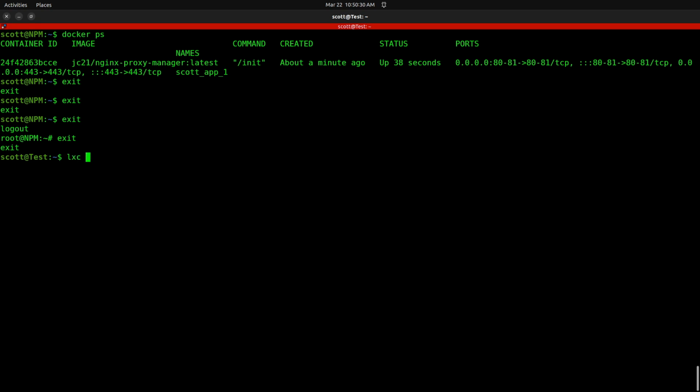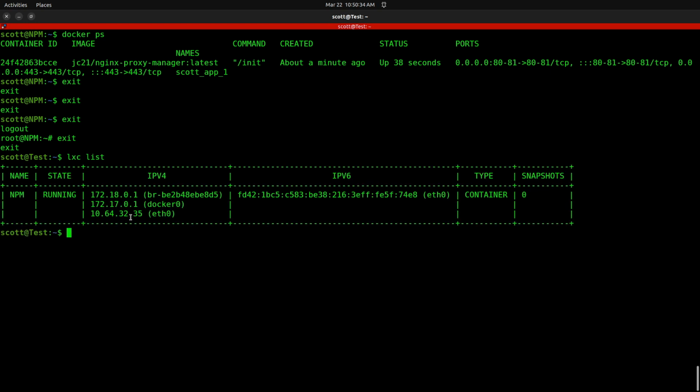So if we do an LXC list, we can see that our NPM is up and running with Docker, and that there is a 10.65.32.35 address that it is using for that particular container, which is an internal NAT address.